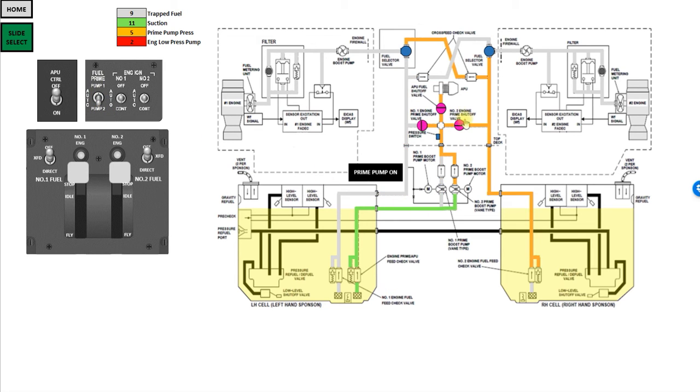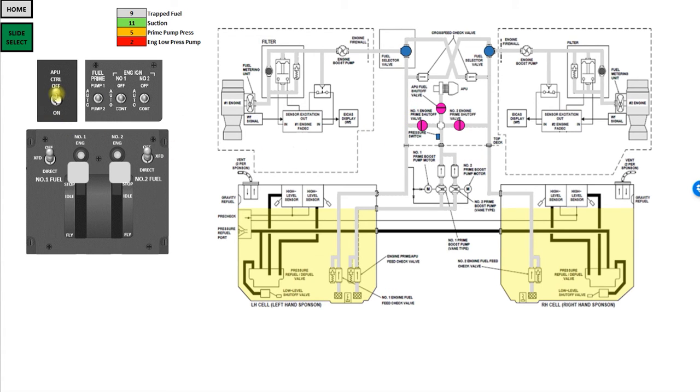So you select the number 2, the number 2 shutoff valve will open, the number 2 prime pump will start, and we'll prime the number 2 side. If you want to prime up until the engine low pressure pump, you select the number 1 into crossfeed, and you can prime that part of the system as well. And turning it off. Once the system is primed, fuel is always in these lines. It's just not flowing. It's not being pumped or drawn. So there is always fuel in the lines once it has been primed.